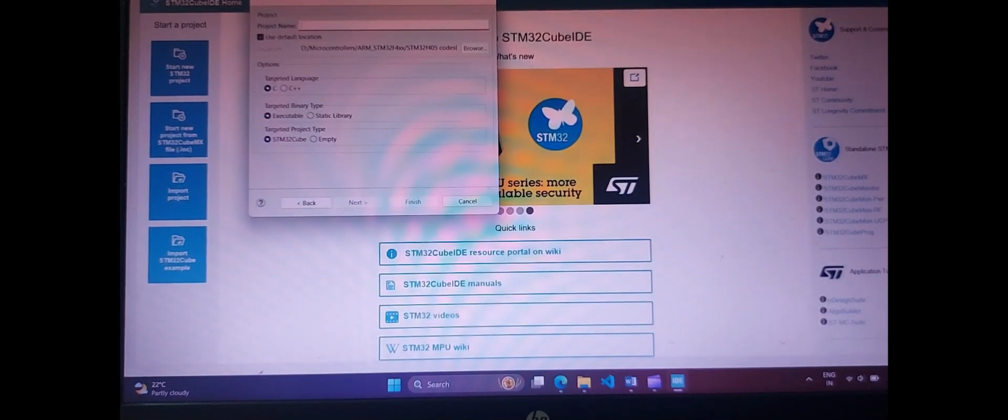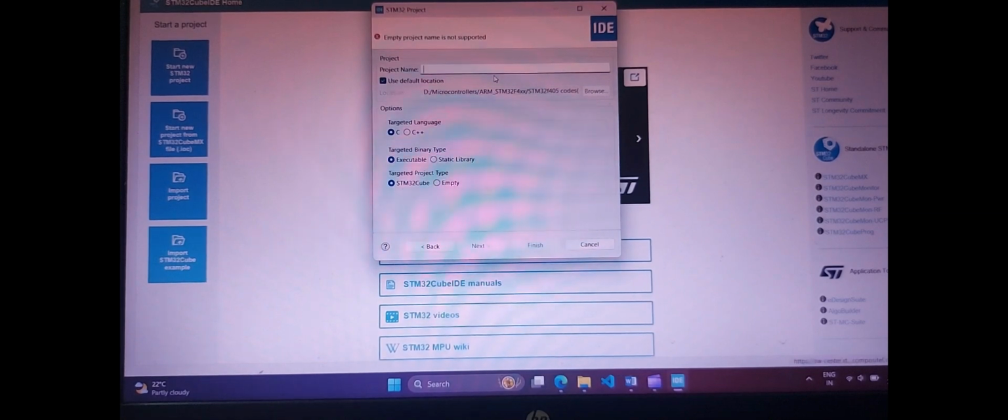Here you have a project name to be given. I'll just give sample as a project name. The targeted language for coding is C language. We are going to generate the executable, so I'm selecting this as the executable. If you want to develop a library file, then you will select a library file. Similarly, if you are going to program in C++, then accordingly you have to select C++ as the language here. In this option, I'm going to select empty for now because I'm going to do a bare metal project. As I said, if you want any library files to be added, then you have to go to STM Cube, and it will add the respective libraries. So initially we'll just see how to create an empty project. Then I'll just click on finish.